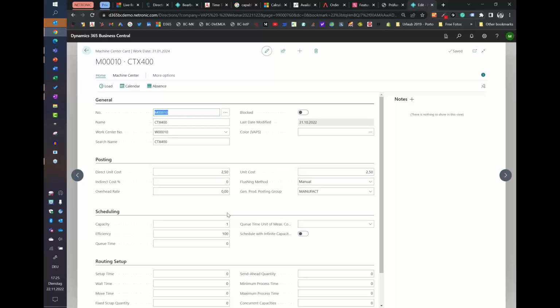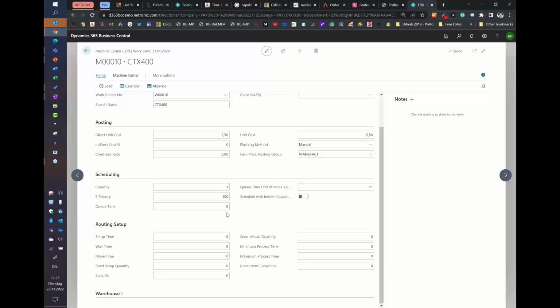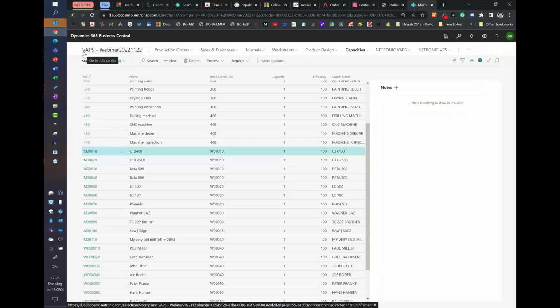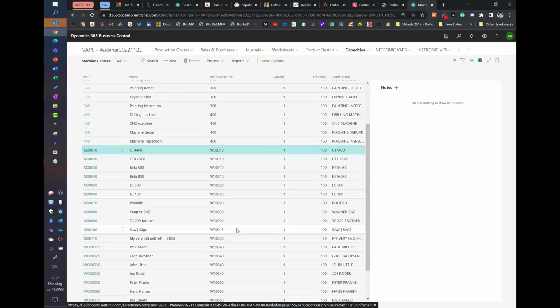Anyway, on the work center, I had the shop calendar that is then inherited to machine centers. You see these are my machine centers, they start with M, and then I have resources that start with WO, and these are my workers.